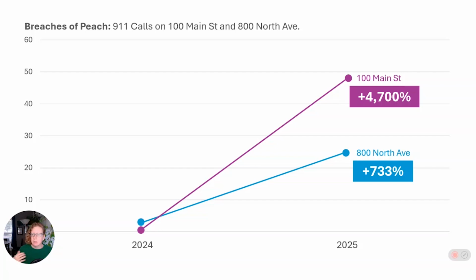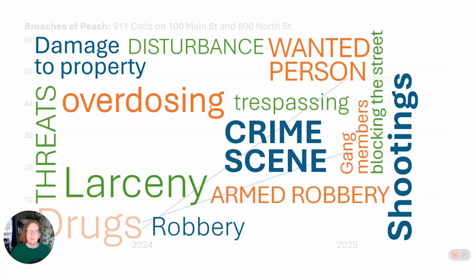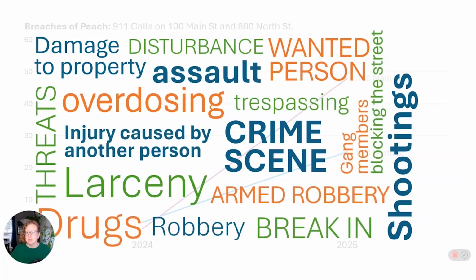And then if you want to bring in the different things that make up breaches of peace, you can always add in an extra piece like this, where you say those breaches of peace were made up of overdosing and armed robbery and break-ins and whatever else you want to show. And you can actually time this to be in the same time frame of when you're going to say it, or you can have it come up as you just call out a couple of these. And so this is one way that you could take a large data set and consolidate it down to just the main ideas and only show what you're talking about when you're talking about it.